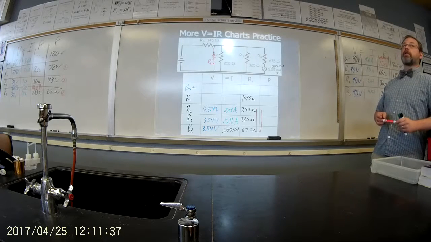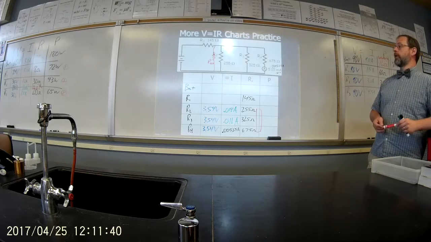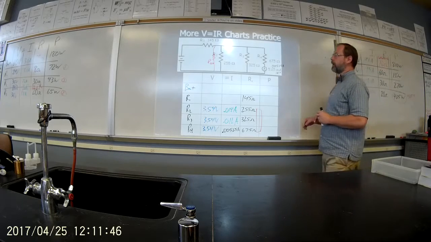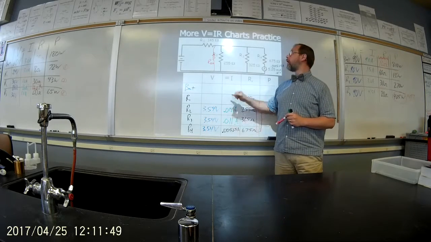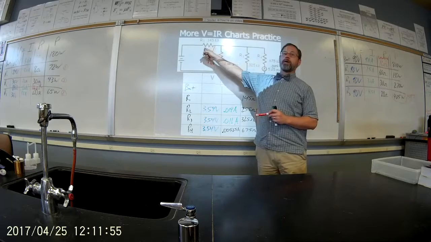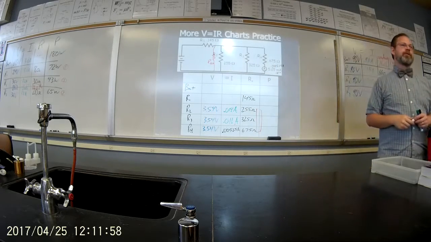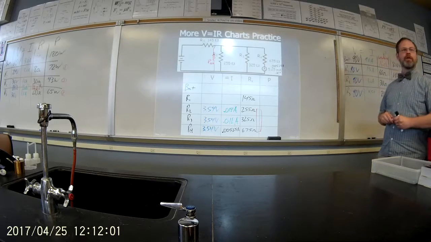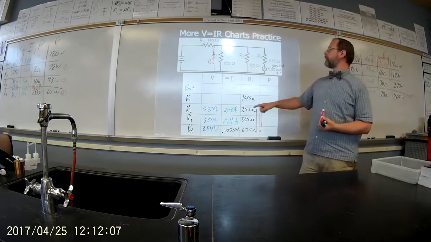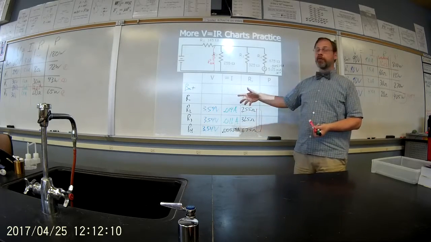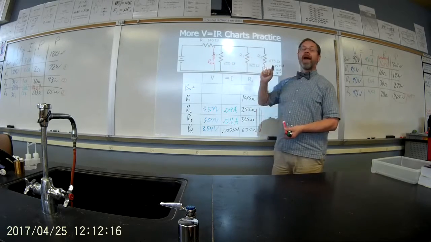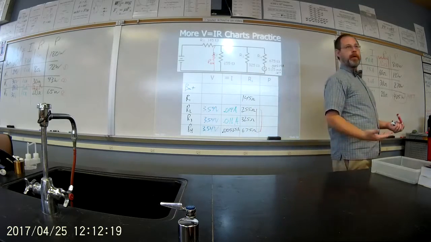By the way, that wasn't the only thing to do. You could have gone a different direction. You could have realized that all the current through R2, R3, and R4 had to first go through R1. So solve it however you want to solve it. If you add up the currents of R2, R3, and R4, you will get the current of R1 and the battery. Whatever current traveled through R2, 3, 4 had to first travel through R1 and had to come from the battery.